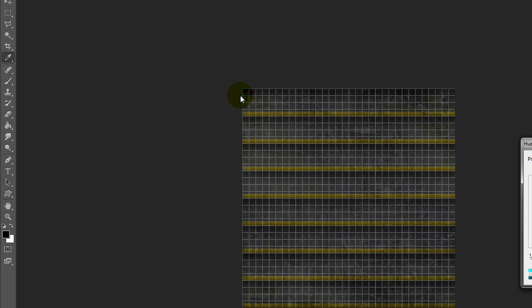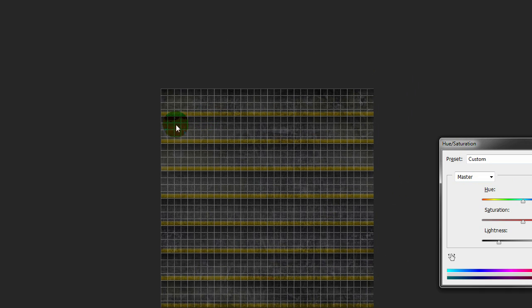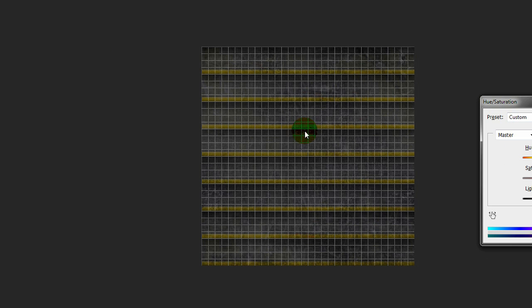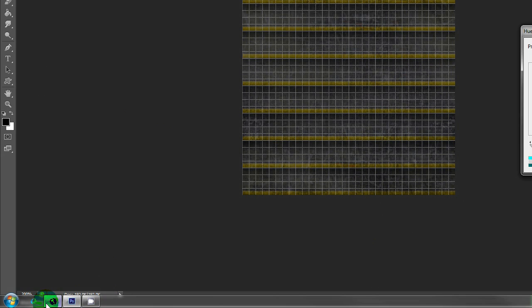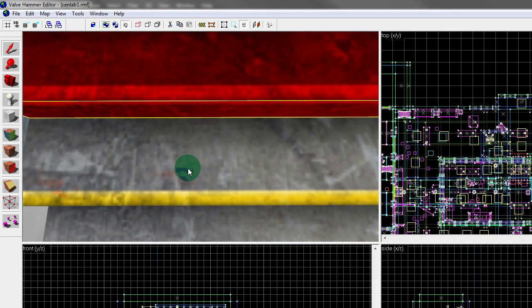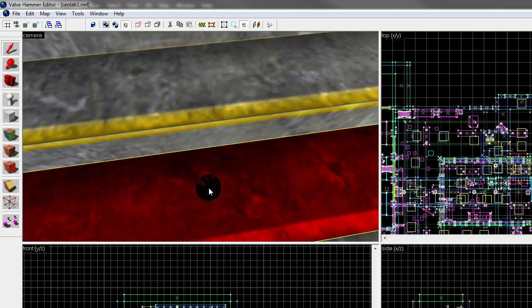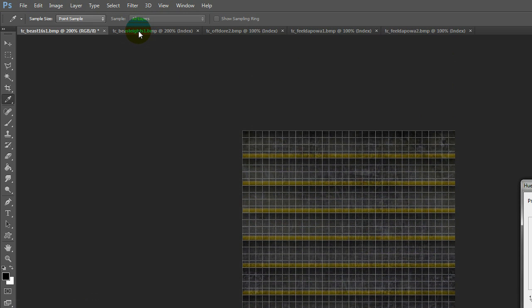So every solid one, which I know because I set up my grid is every 32 pixels, translates into Hammer as 16 units. Now I know this is just sounding silly, but if you think about it, the scale I'm using in Hammer is 0.5, which is a half. So half of 32 is 16, and the steps are 16 units deep. So from there to there is 16 units, half of 32, there you go. And the vertical is 8, so exactly the same on the other texture.